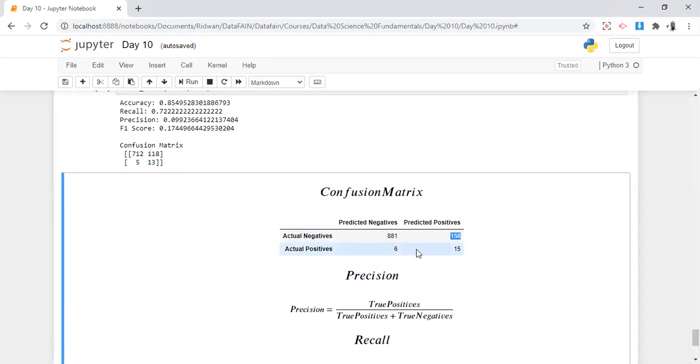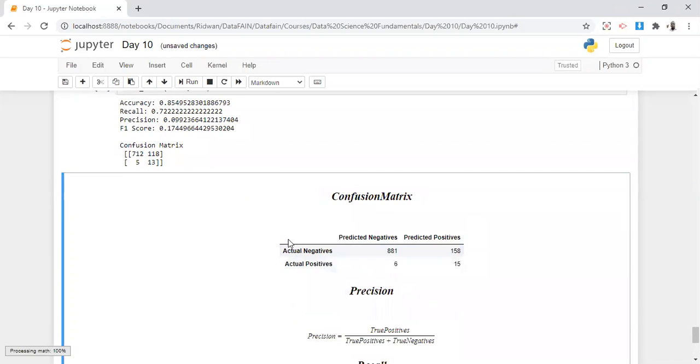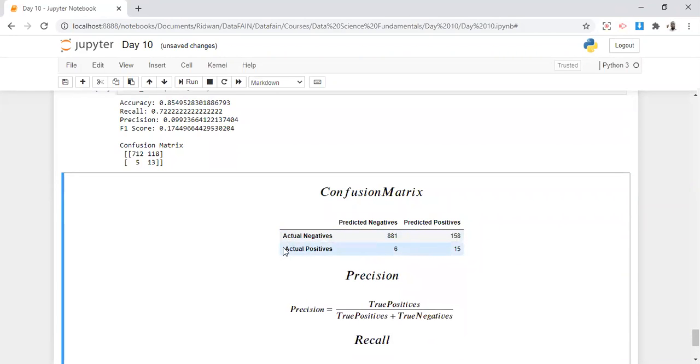more importantly now, let me leave out the illustration I gave just before now. So the actual positives here, our goal is to predict people that are going to actually have this disease correctly.